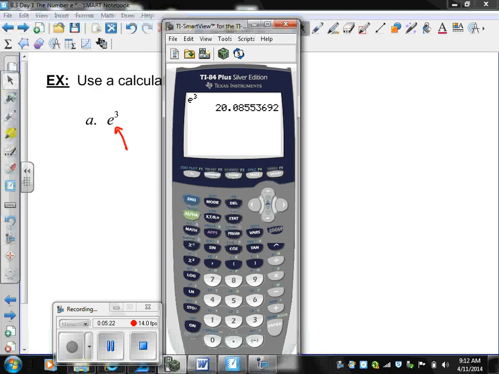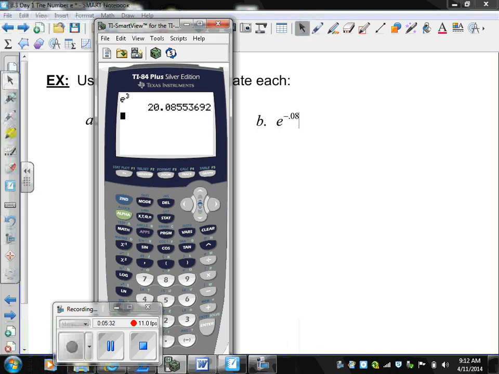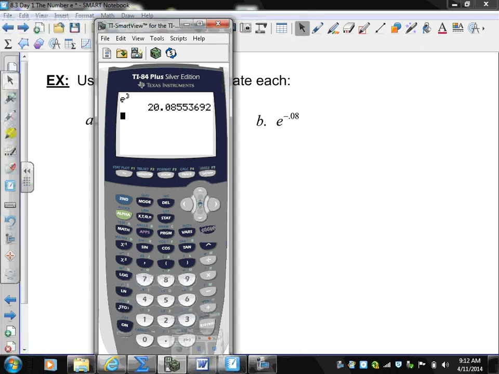Let's call it. Okay. So that's e cubed, and that's really all you need to be able to do with calculators. Just find that button and use it properly, right? So you go ahead and try e to the negative 0.08. Again, seconds, and I'm going to hit that button that says ln and negative 0.08. Hit enter, and again about 2.72 to the negative 0.08. And again, mine's rounded, so it's not going to be exact, but it's pretty darn close, right?